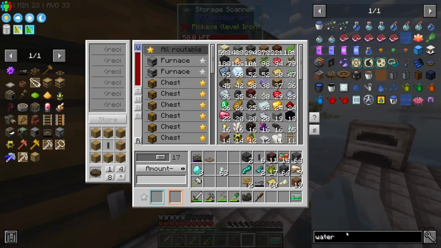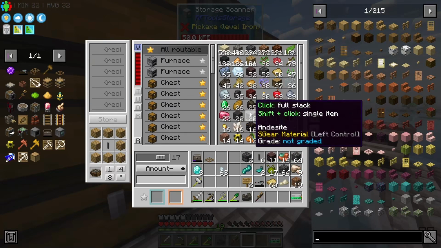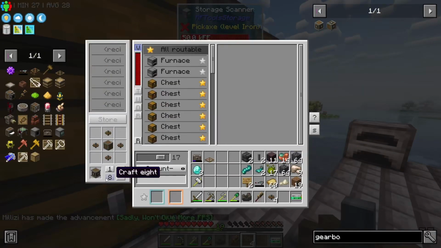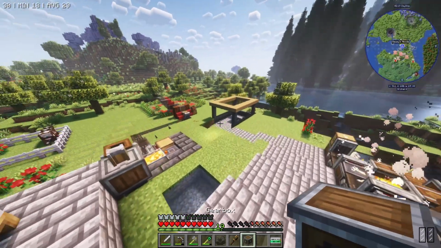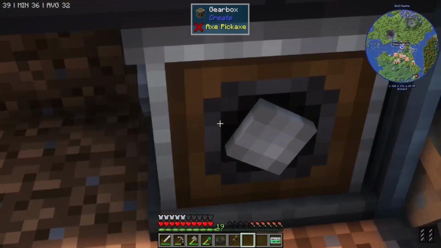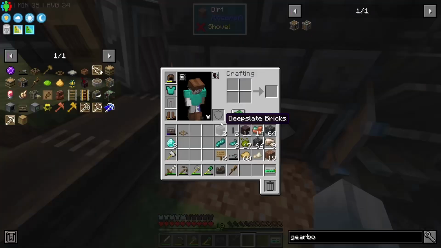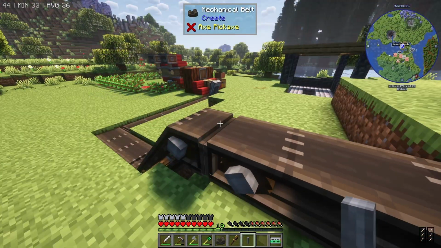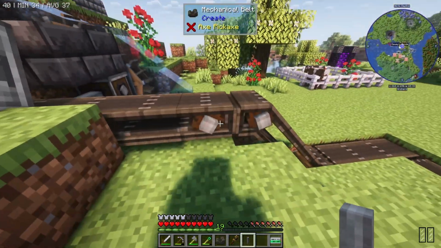Alright, so I think we've got the stuff to pull this off. Alright, let's see. Can we make a gearbox? Brilliant. So this will be step 1. Spin the opposite direction. Step 1 is complete, as you can see. Step 2 is connecting all of these.